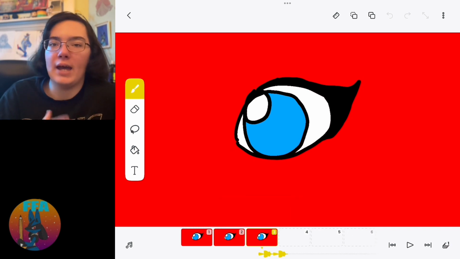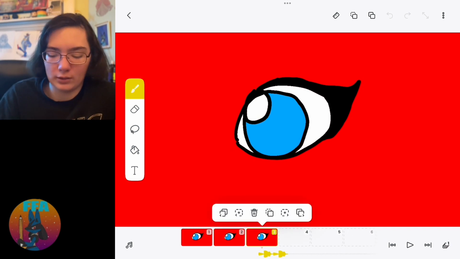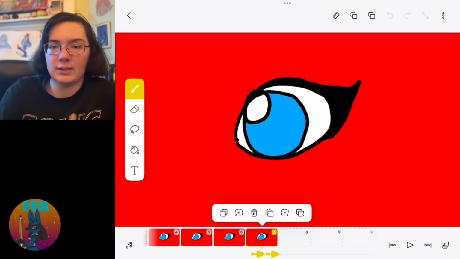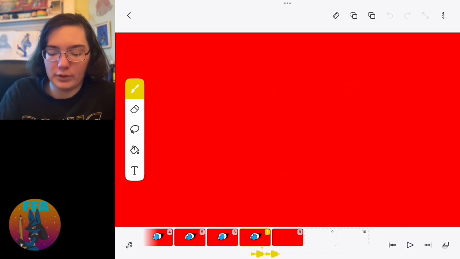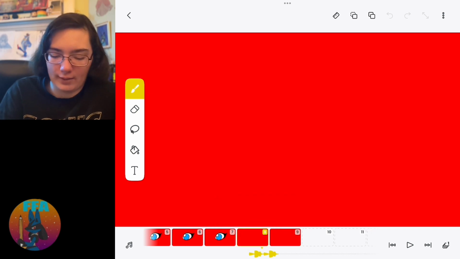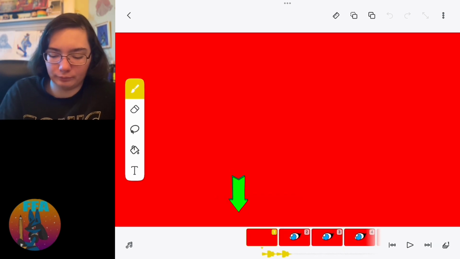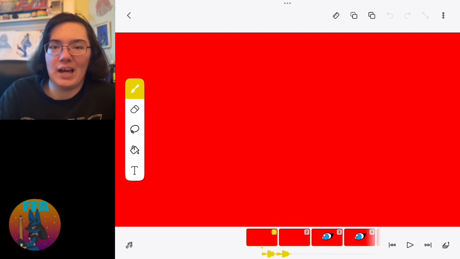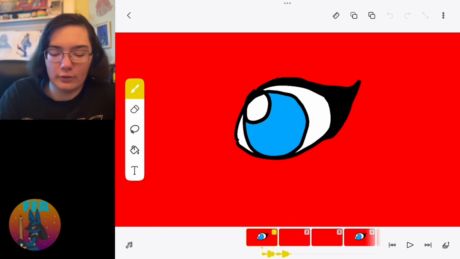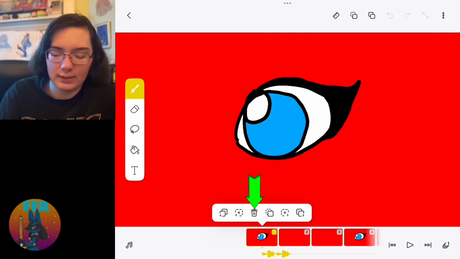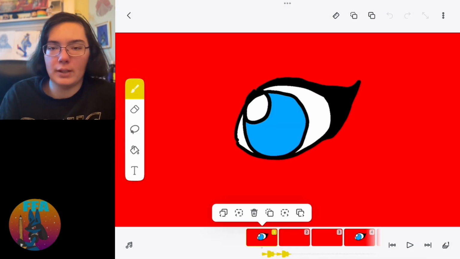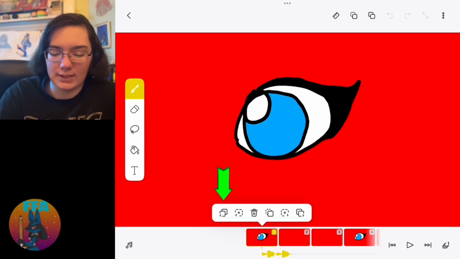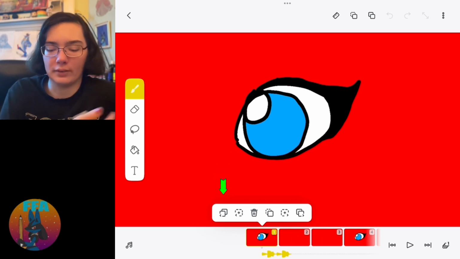If you wanted to add a blank frame, another way you can do it is if you wanted it to come after the frame, you can hit this button. But say I wanted a blank frame before it, all I have to do is hit this button. And say I decide I don't need a frame, you can hit the little trash can icon to delete it. And the other thing too is if you want a frame copied and put before it, all you have to do is hit the paste button that's showing the arrow to the left.